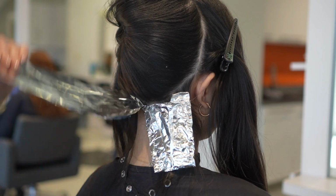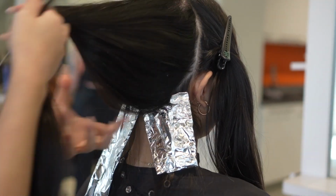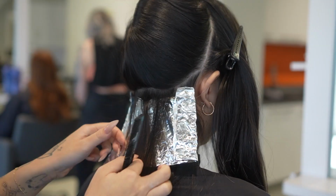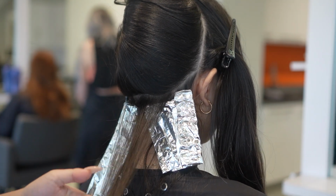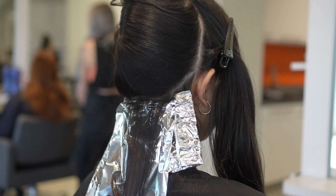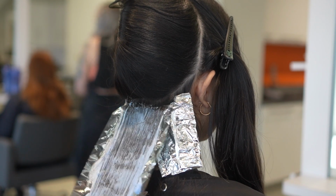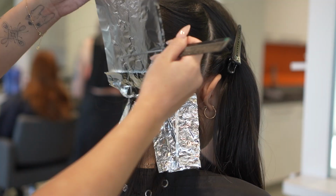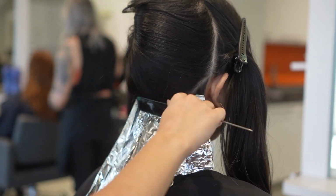So since this is her first session going lighter from completely grown out virgin hair, this first session she will be more dimensional, and then obviously maybe next time when she comes in for a touch-up we could definitely go for something that's more solid on the ends, or we could keep the more dimensional look. That's totally up to her, but since we're working with hair that has no blonde on the ends, everything is pretty much all her natural dark hair color, we are going to work on just lightening and breaking this all up, so it will be more on the dimensional side once we're finished.